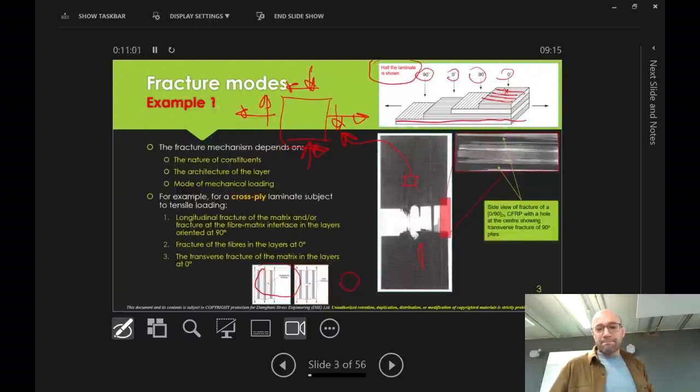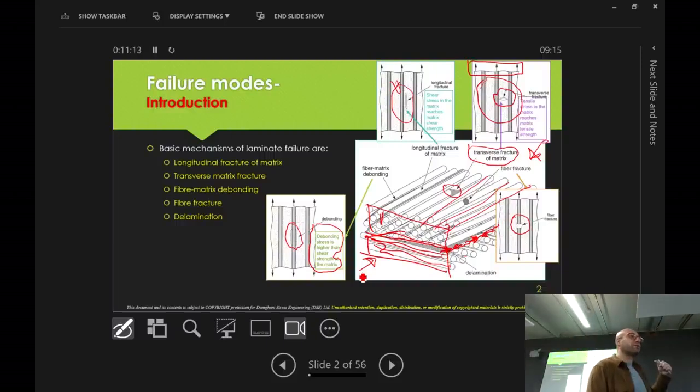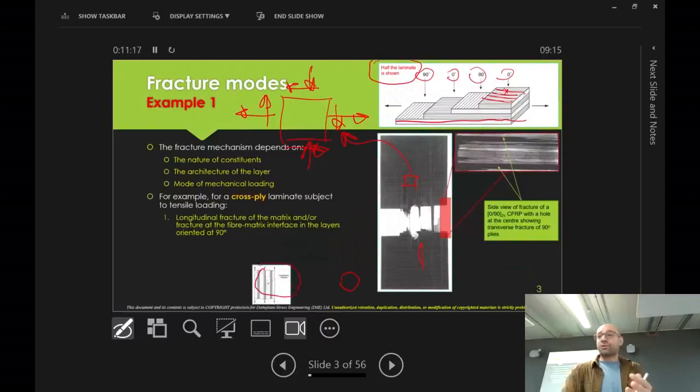So in a cross-ply laminate, on the tensile loading, you often see these 3 failure modes. If I go back again, roughly how many failure modes do we have here? Can you count? 1, 2, 3, 4, 5. It doesn't mean you get the 5 failure modes necessarily in everything. In this particular case, you had a cross-ply, the stacking sequence is 0, 90, 0, 90, 0, 90, as we discussed last week. You get 3 failure modes in general.